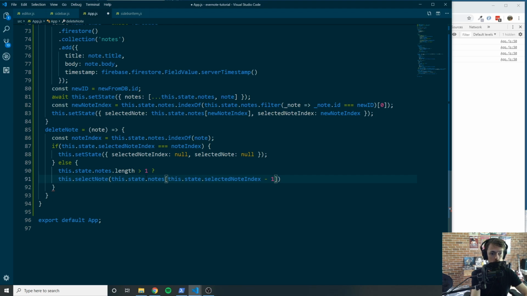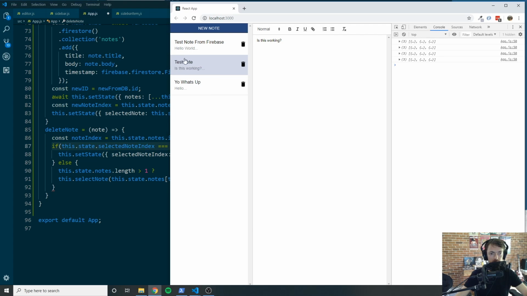So when we delete a note, if we have the note selected, for instance, then what we're doing is we're deselecting the note. That's why we have this if statement here. So if we have this note selected right here already, and then I delete the note that's already selected, we want to deselect that note in state because we don't want that to still be appearing over here. We're going to get server errors. It's just not going to work out very well. So if you delete the note that you already selected, we want to just deselect everything and kind of reset the state there.